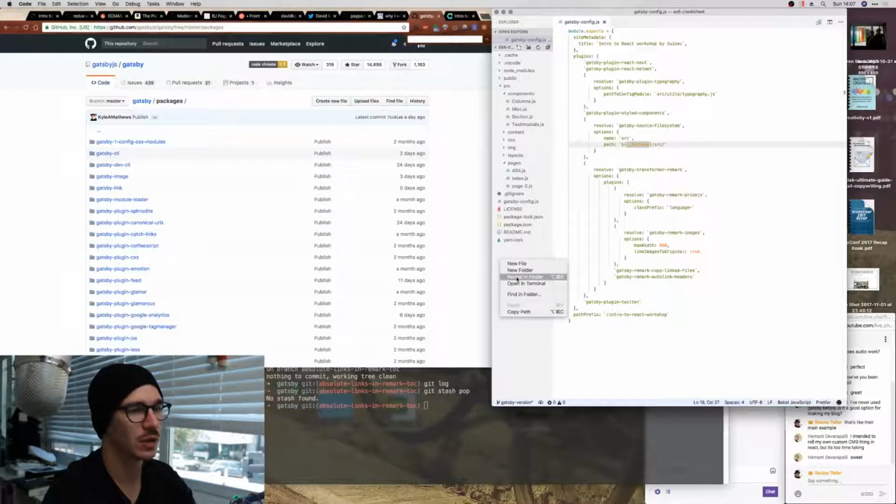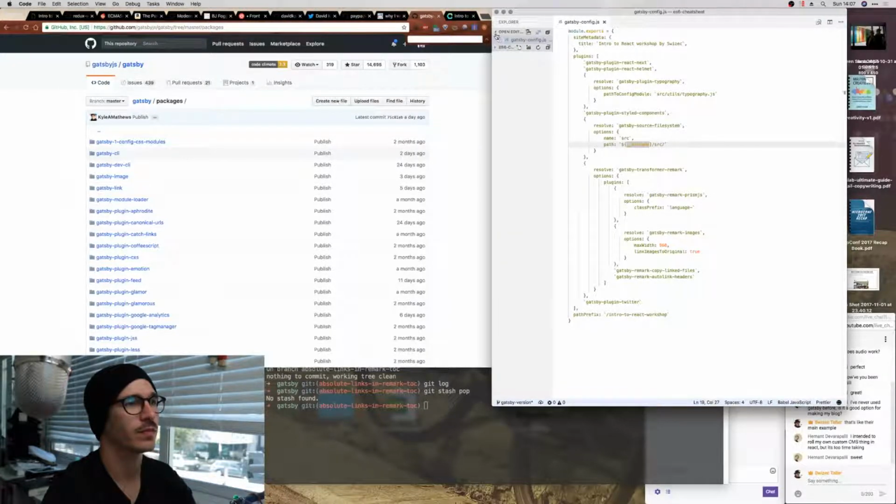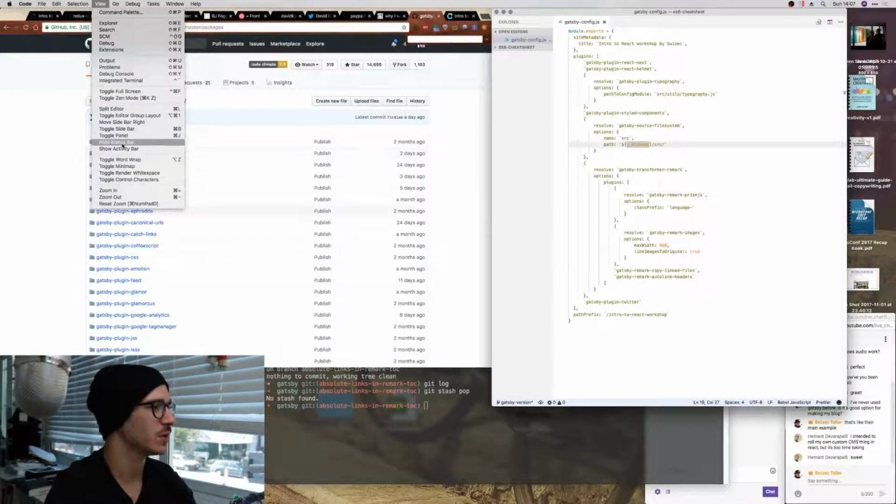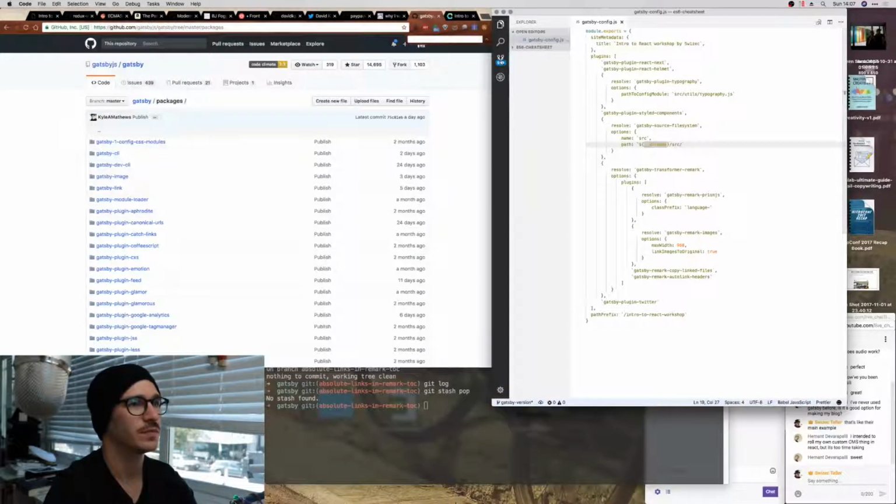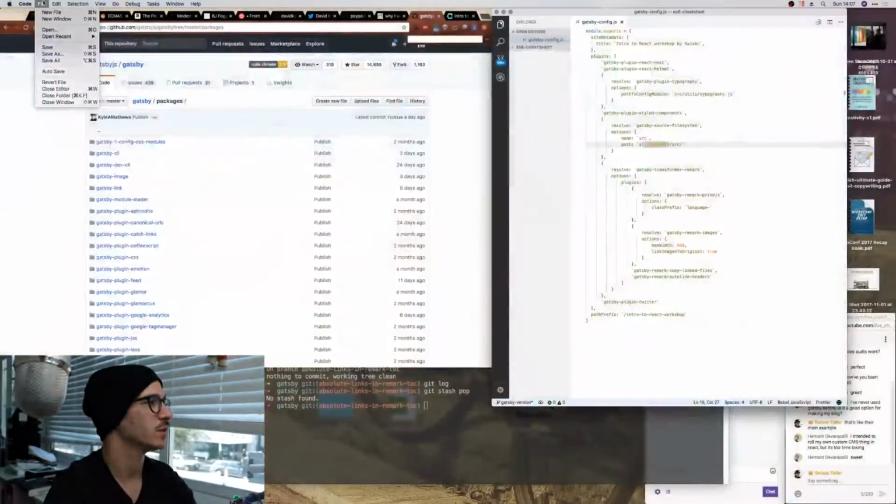So how do I? Okay, let's see what happens if I show the activity bar. No, that's search, that's debug. I don't know how to add a new project there.